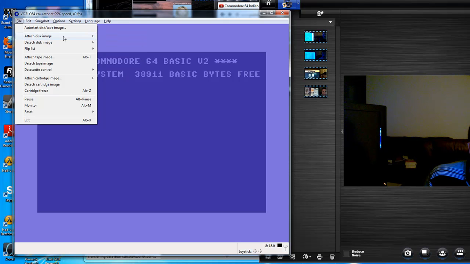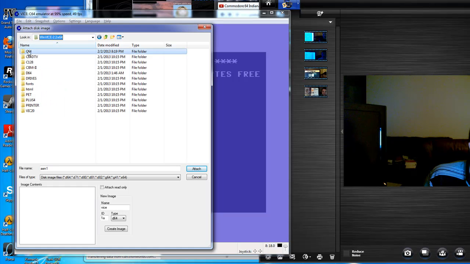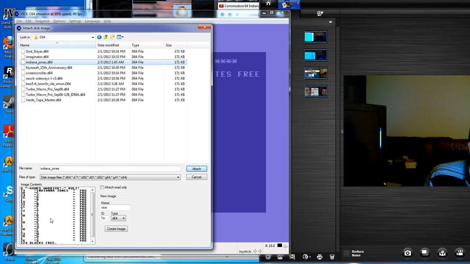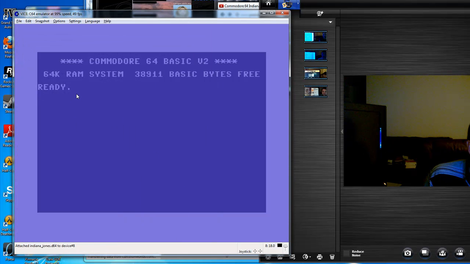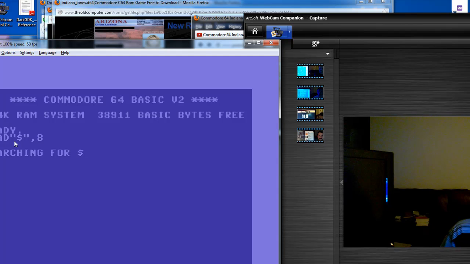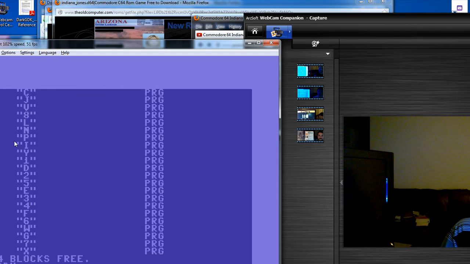You just basically look for the disk image here and see where it's stored. I have this one stored here in a special folder under D64. You have to navigate to that folder, you click on it, and you'll see it down here. It says Indiana Jones, and you attach it, and I think it should run it automatically. Maybe not. Maybe you have to do it this way. I think it just restores and takes control of the Commodore at that point, or the emulator. So there it is, Indiana Jones, and then just run it, just like regular.